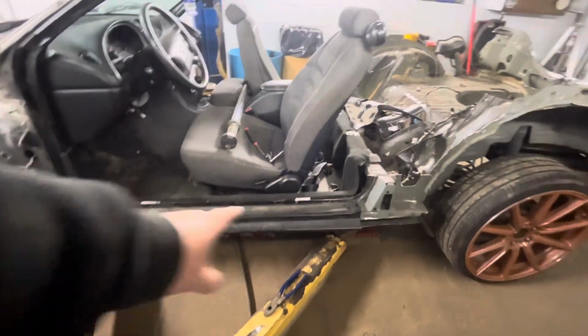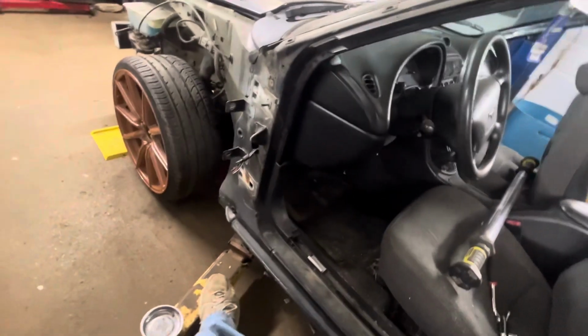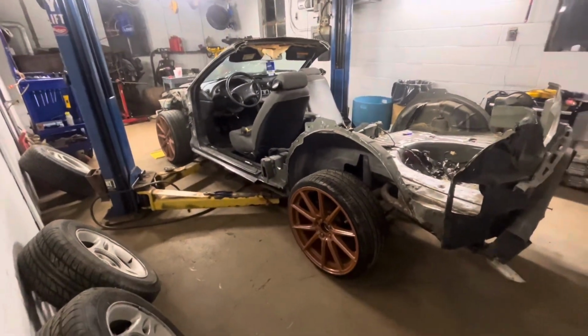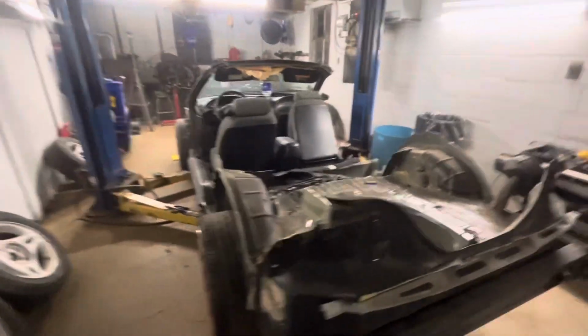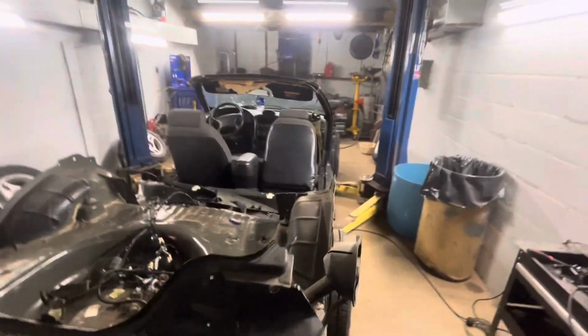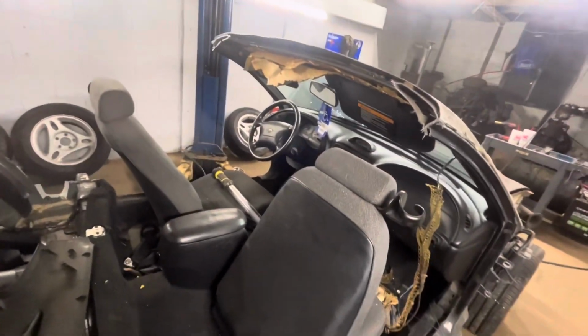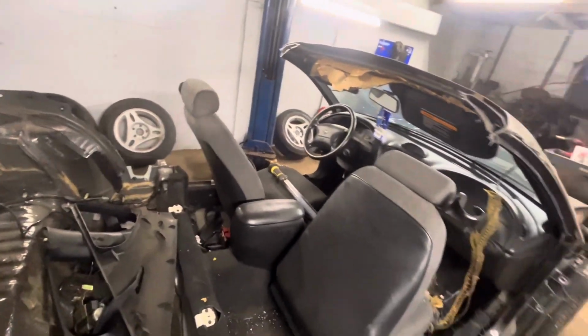I think even the side here was lower than that. And I know it's not on the lift. The lift is loose, so. But I think those wheels are gonna look cool. Yeah, so let's now figure out. I may take these seats out. I want to take the seats out, but yet I want to leave the driver's seat in case I, you know, pull it in and out of the garage or whatever.